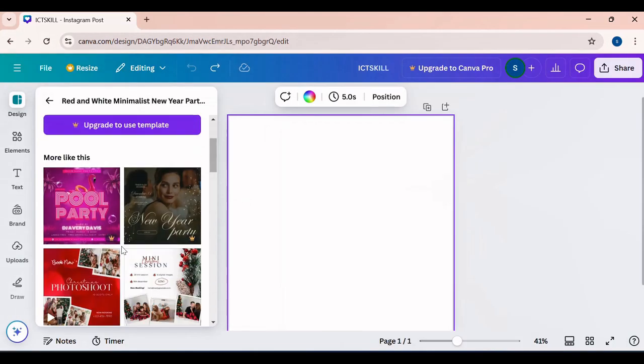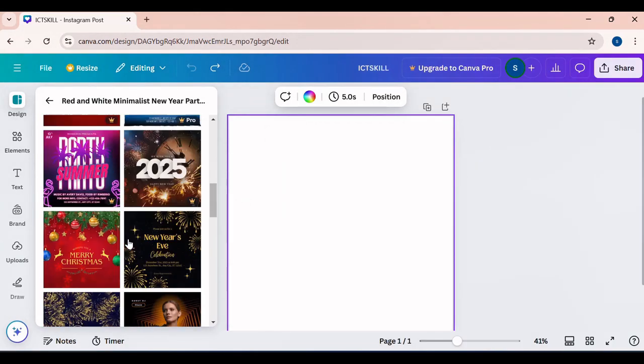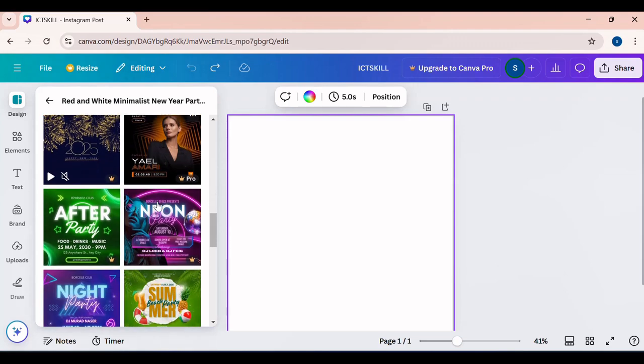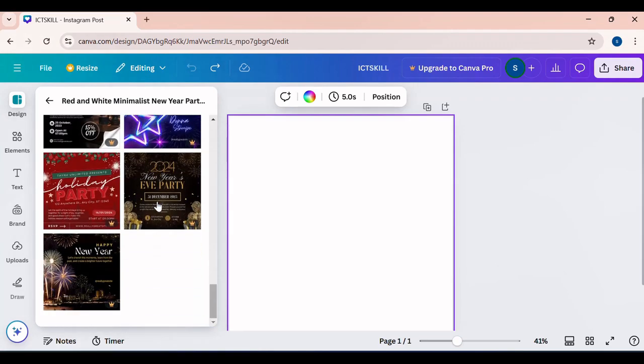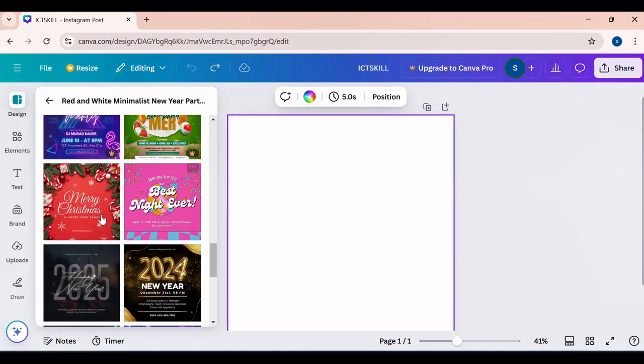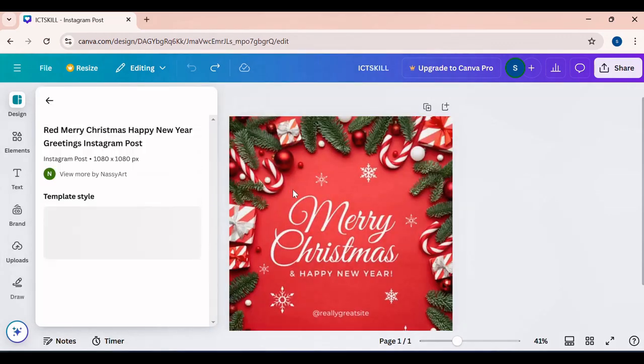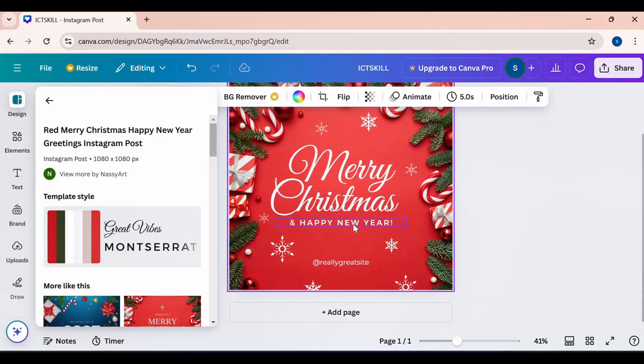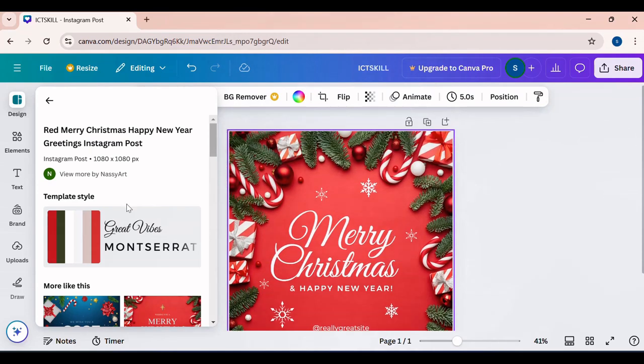So if I click on this, all right, let me first check for one that is free. All right, I can put this over here, Merry Christmas, and then I insert a picture here that I can use and try to design something for this Christmas, all right? Okay, those are what we call templates.